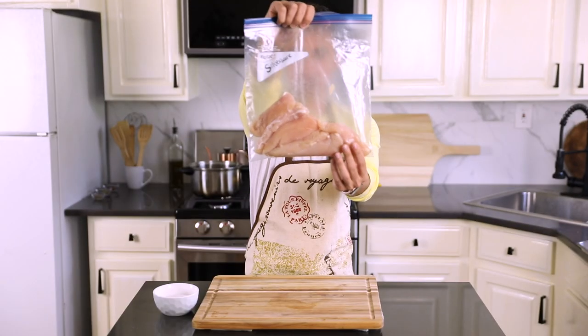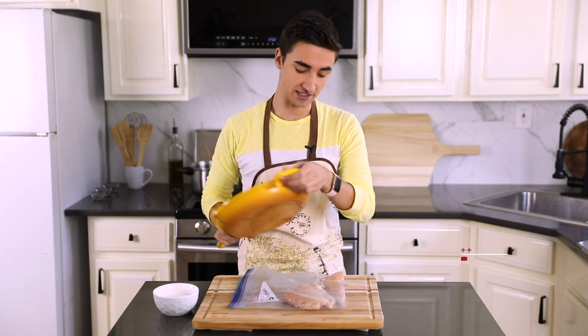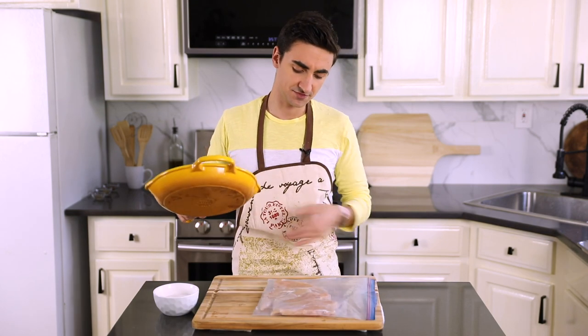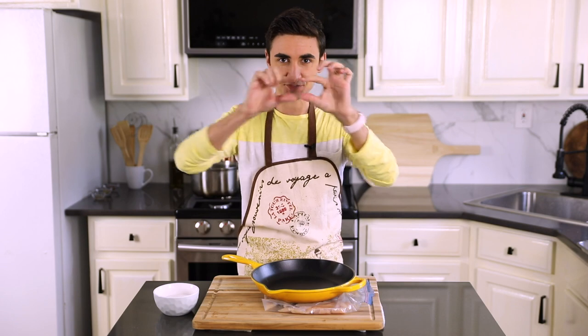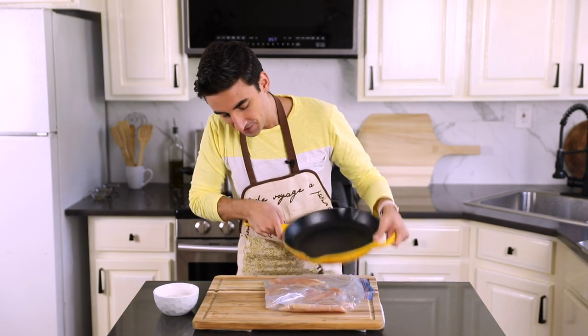So I got some chicken breast, I put it in a little Ziploc bag. You can use your pan for this, you don't have to have a fancy little mallet. It's gonna break down the chicken, it's gonna soften it, we're gonna have more tender pieces. It's called tenderizing. It's not completely flat, so it's gonna spread it out. What this is also gonna do is it's gonna even out the chicken.